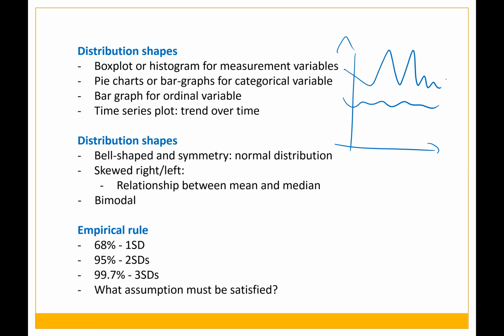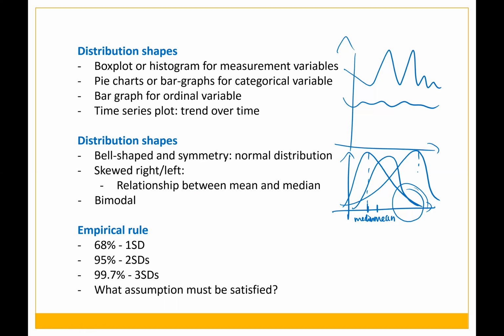We also have other distribution shapes of your populations. Say you have a symmetric bell shape. It's called the normal distribution, and the median is approximately the mean. Or you can have a skew right, and this is a skew left. For skew, you have to care about the relationship between the median and the mean. Here in skew right, the mean is slightly bigger than the median because you have this big value tail. And similarly here, the mean is smaller than the median because you have this small value tail.